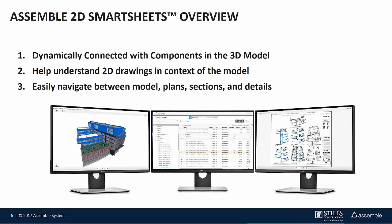And when we built this and went through the process of allowing our users to make this dynamic relationship, when we publish this information out of Revit, it's all connected. I can click on a wall in the drawing and it shows me the object in 3D, or vice versa, select things in 3D and it shows me those in 2D. I think it takes that explanation, that need, away. You understand that that's one and the same. It's that same object.